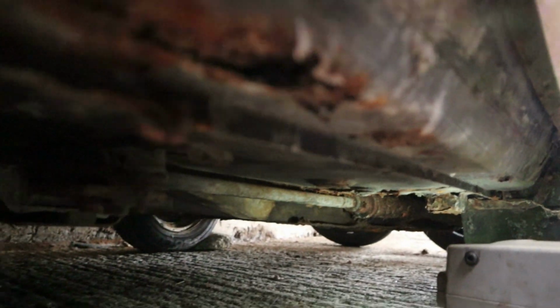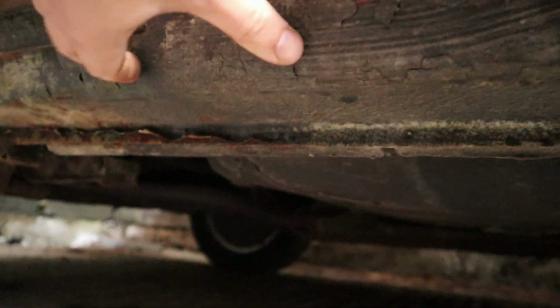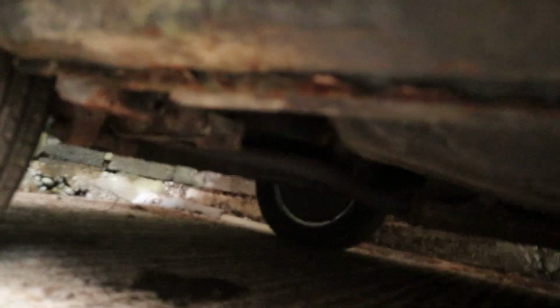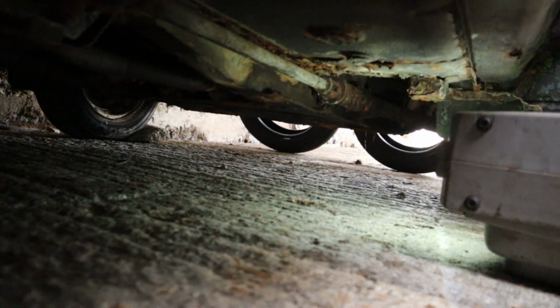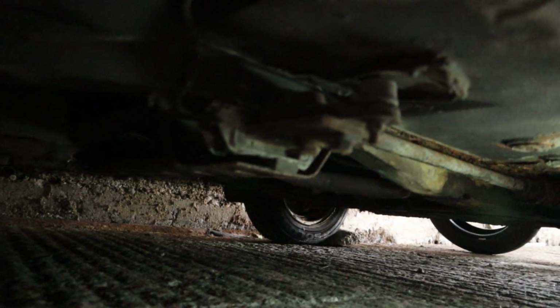And sadly, also some galloping rot. This definitely isn't going down as one of my better acquisitions. Pleasingly, this car has cost me no money at all to buy. Well, that's actually quite solid. Yeah, not bad. But I have had to pay to get it over here. We were hoping it was going to be restorable, but the more I look at it, the more I'm thinking perhaps not. It is not in great shape, unfortunately.